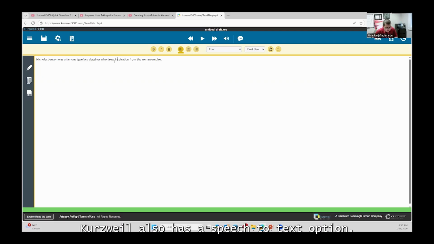Kurzweil also has a speech-to-text option. Let's try that now. Let's click on the messages three-dot icon. Typefaces convey the artistic appearance and emotion of the graphic.